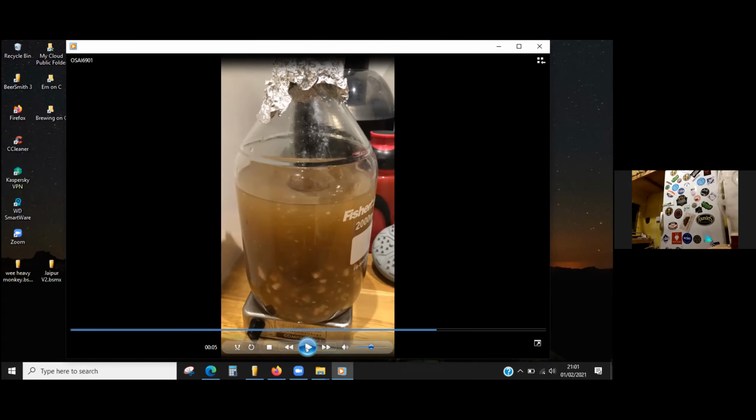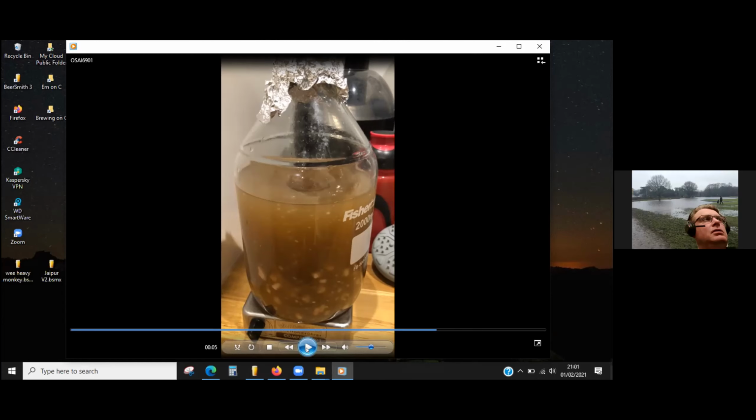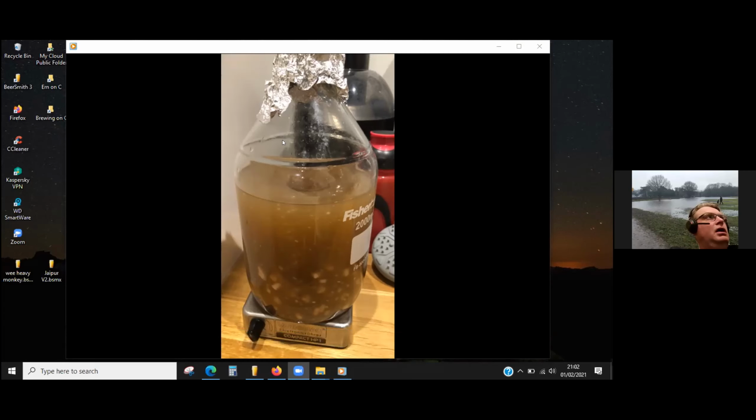If it's stored yeast, like from a smack pack, I guess you're activating it as part of the smack pack process. So yeah, that would be an issue then, wouldn't it? It'll be starting to grow. So if it came from a White Labs pack, maybe it's safer to make a starter, so you know it's dormant at a point in time, and then split it out as described. Yeah, probably. If it was a White Labs one, you could probably get away with just halving it and putting some in a jar with some water on top of it. But yeah, you're right. With the smack pack, it will start to grow because it's got nutrients.